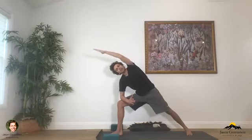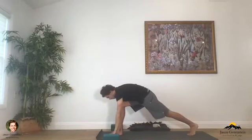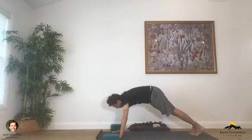On an in-breath, take your left arm and raise it up towards the ceiling. And on an out-breath, begin to find your way back into Warrior Two. Straighten across that leg. Bend deeply into the right knee. Once again, windmill your left hand up and bring your left hand down to the mat. Spin onto the ball of your left foot. Step your right foot back to meet the left. Shift forward into plank, a push-up.